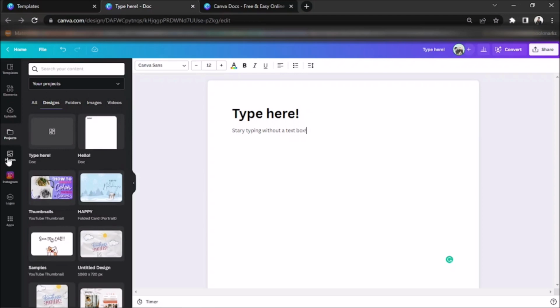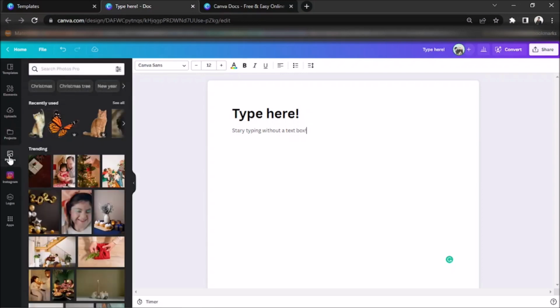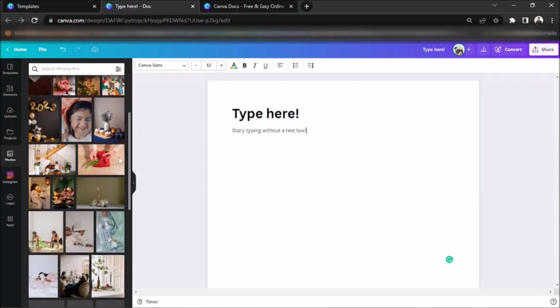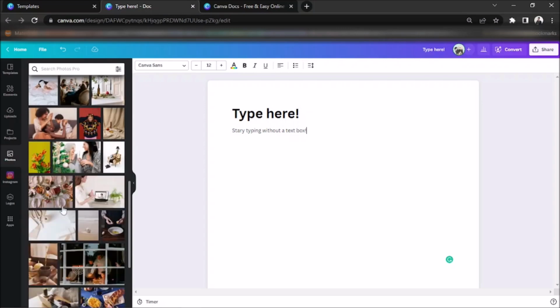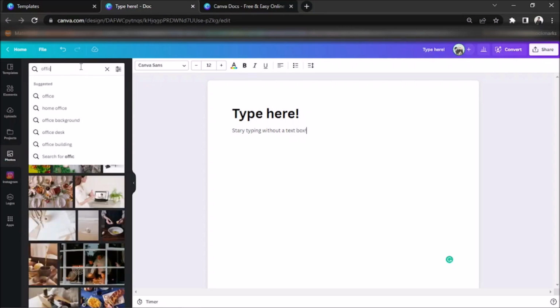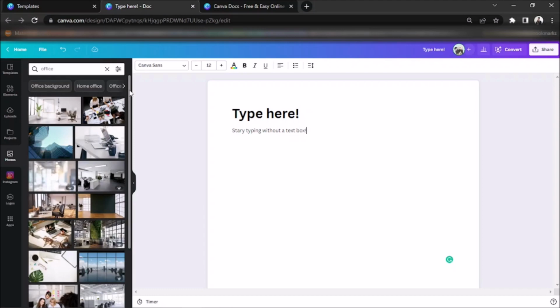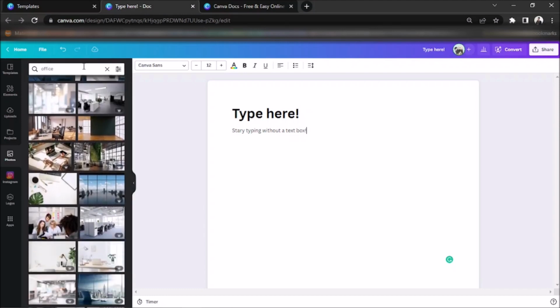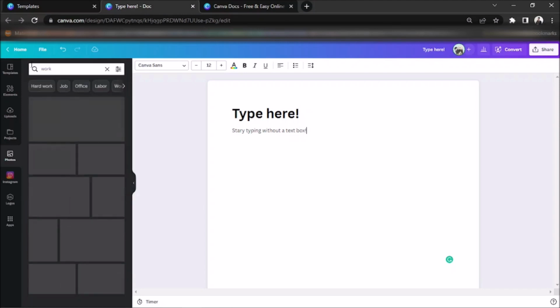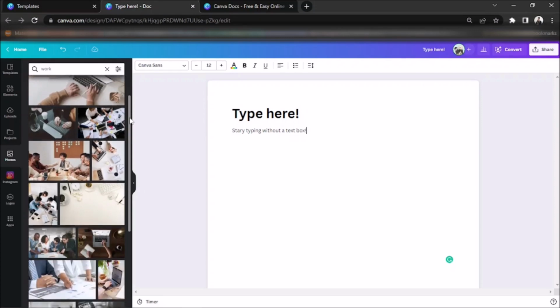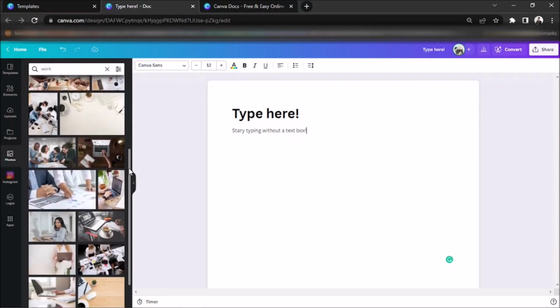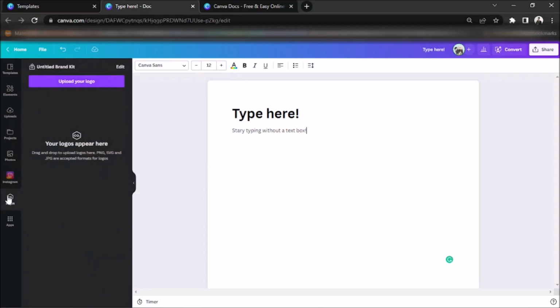We have the Photos button, where we can browse through images that we can use on our doc. We have the Logos button, where we can upload our logos and brandings in case we want to use them on our doc.